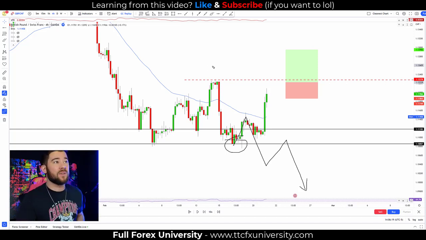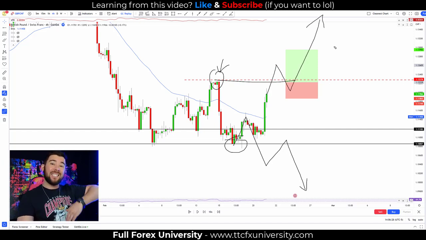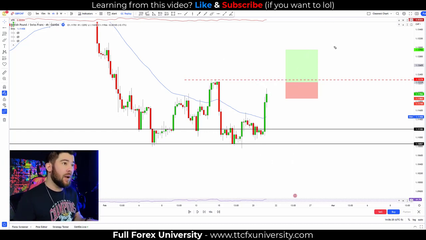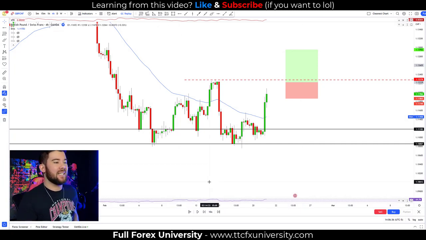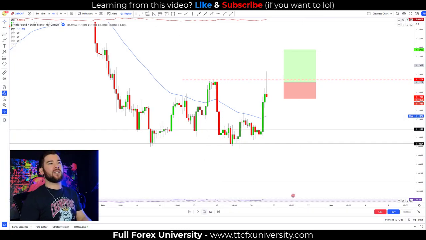For that reason, I want some added confirmation of waiting for this level of resistance to be broken before I decide, okay, we could see this reversal and we could see prices continue to head higher. So that's what I'm waiting for at this point, and that's what I was thinking preemptively before placing this exact trade. Let's push prices forward.